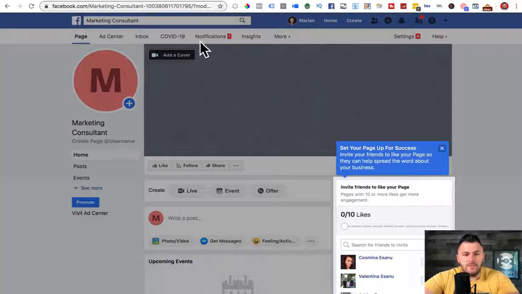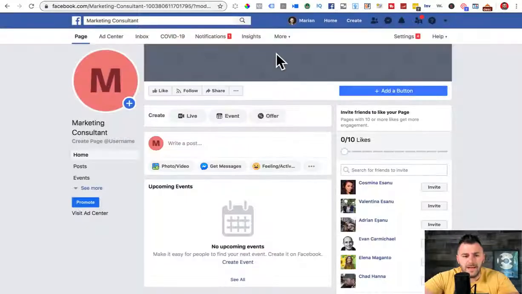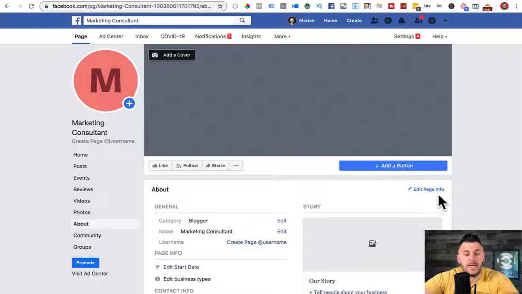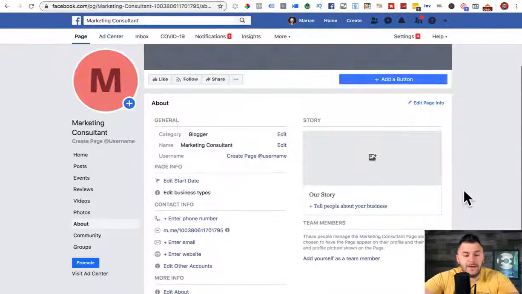So as you can see, we got both the profile picture and the cover blank because I want to make sure I focus on a couple different things. So number one, we have to go into the About section. This is crucial. If you're not adding this properly, your page will not really show up when it has to show up in the Facebook search feature right here, right? So we got the name. As you can see, this is the name of the page.